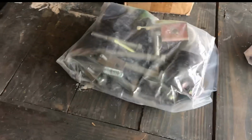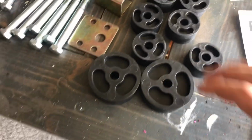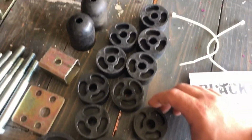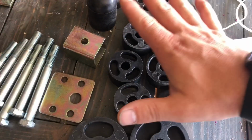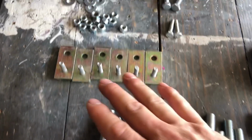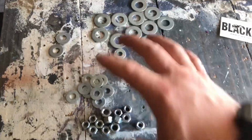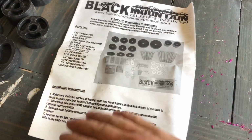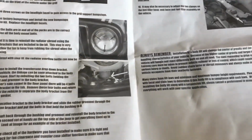And we're gonna go ahead and open up these, and I'll lay everything out and we'll just talk about it for a second. Okay, so we have 2 larger diameter lift blocks, and the rest are smaller diameter. 2 bump stops. We have the trans drop down plate, all of your hardware that goes along with the lift blocks. We also have our radiator drop down plates. All of your hardware, it's all been counted, everything looks good. And here's the step-by-step instructions. You have your parts list and your installation instructions. But it looks pretty simple and very straightforward.